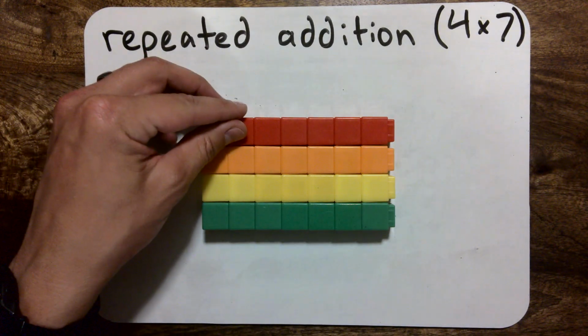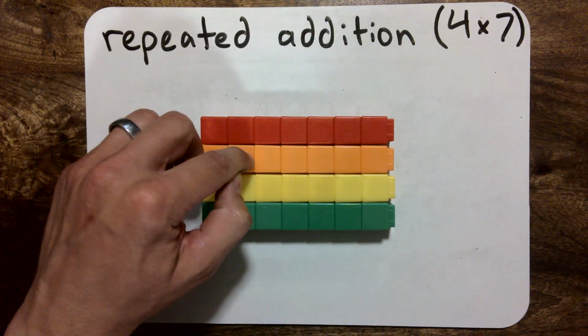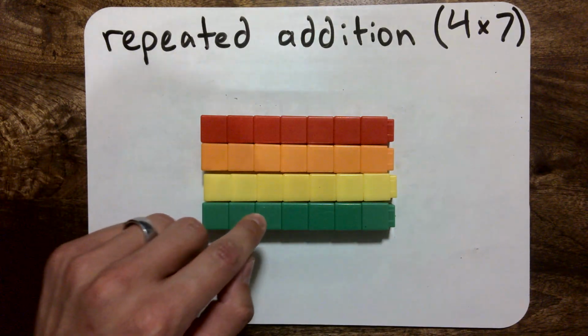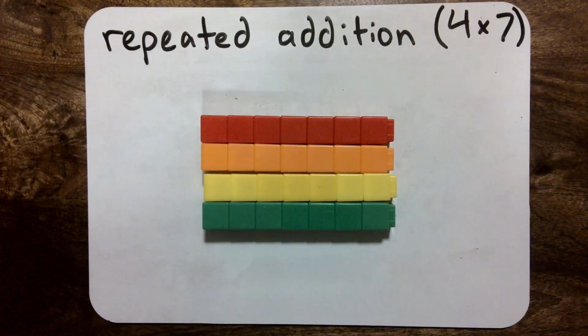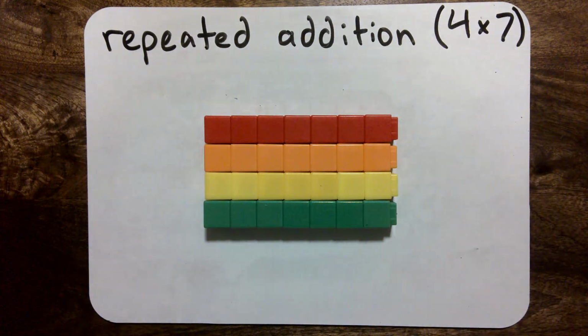We're starting with 7, and we add on another 7 to get 14. Then on 14 we add on another 7 to get 21. And then on to 21 we add 7 more to get to 28. This would be one example of a concrete model. Usually, area models and arrays are pretty common with this strategy for repeated addition.